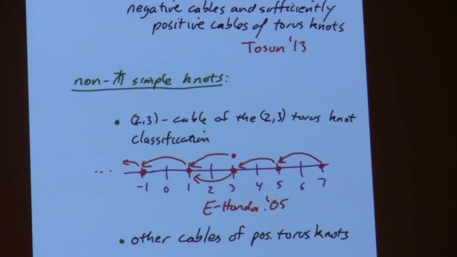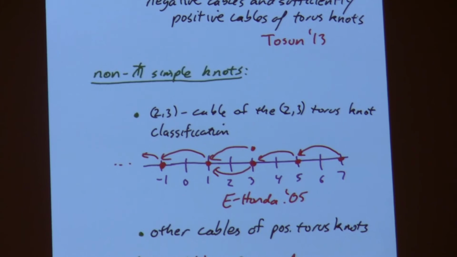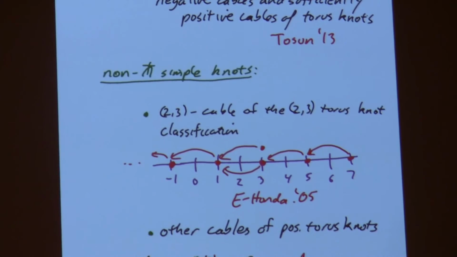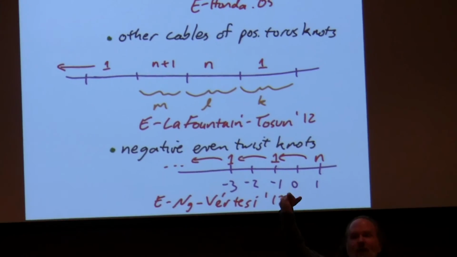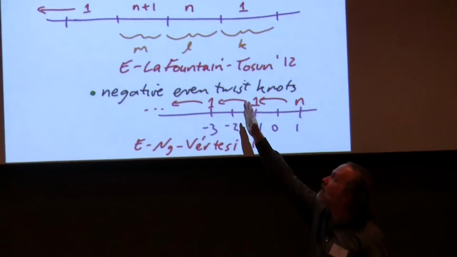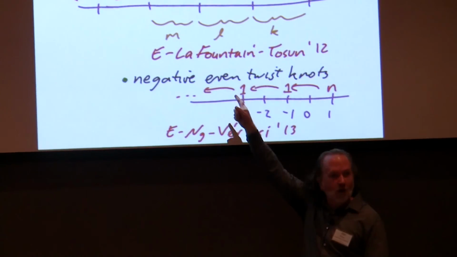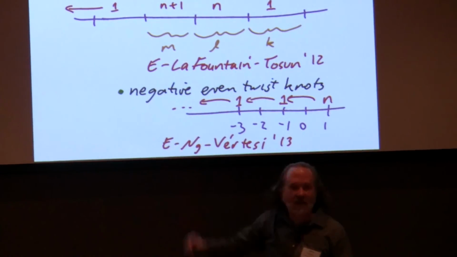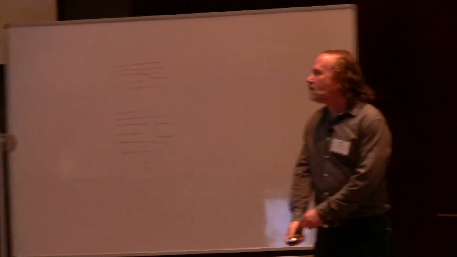You also have this interesting behavior here. Generalizing this work, Doug LaFountain, Bulent Tosun and I showed that for other cables of positive torus knots, you have this unique maximal one. You stabilize it k times, you just get one each time. But then all of a sudden, n show up. So there are n minus 1 extra ones that show up, and they remain distinct as you keep stabilizing for L times. Then you stabilize after that, and you get one more, so now you've got n, one more on top of the n before. You stabilize m times, they stay different, and all of a sudden, they all become the same. So again, very interesting behavior shows up here.